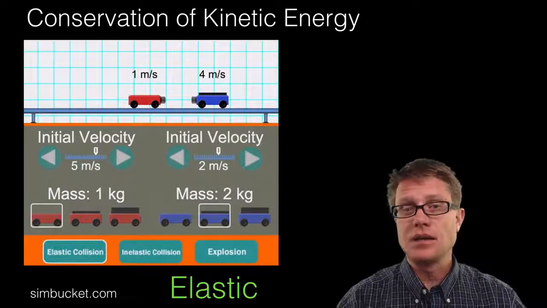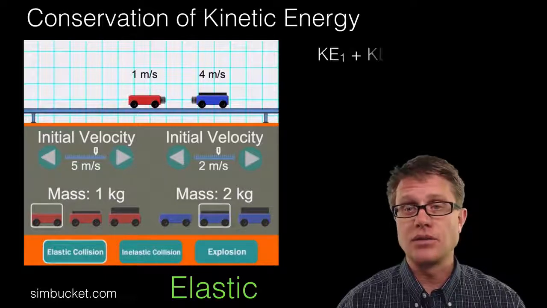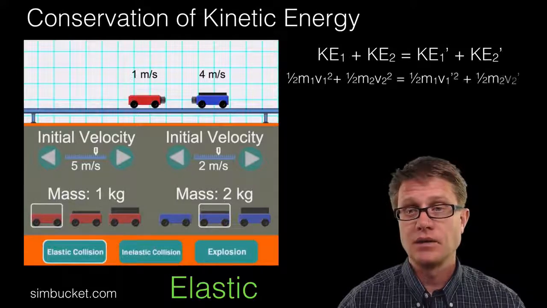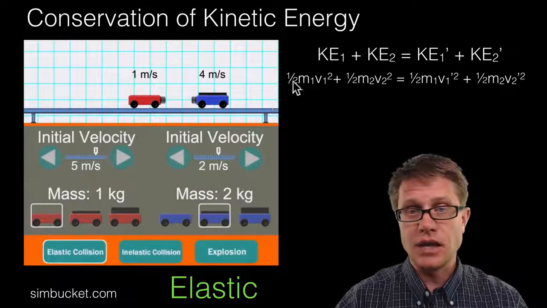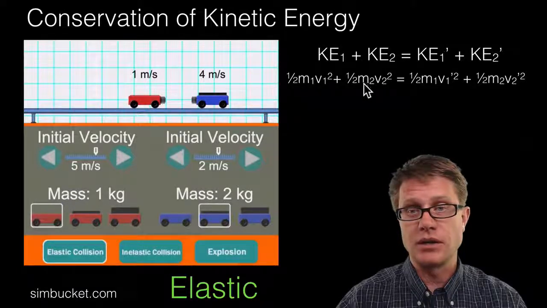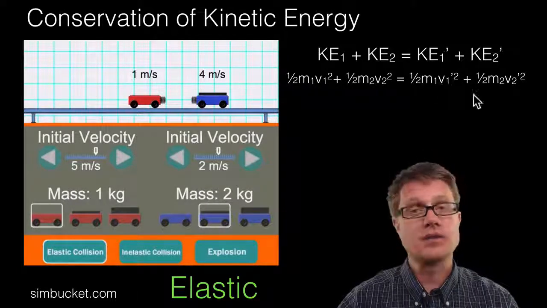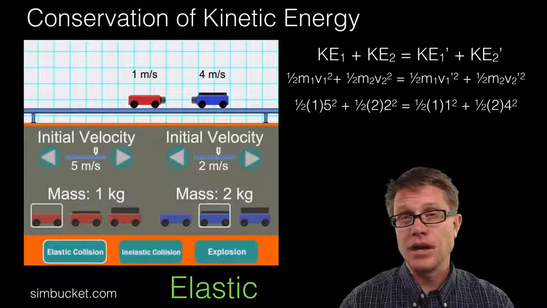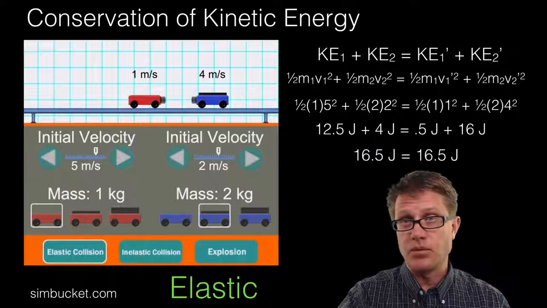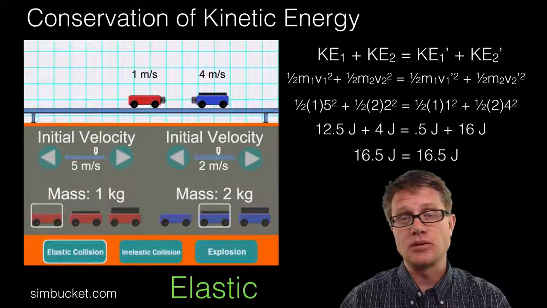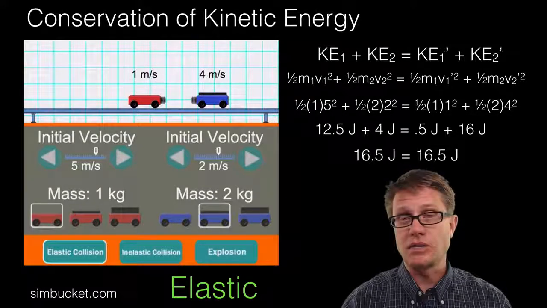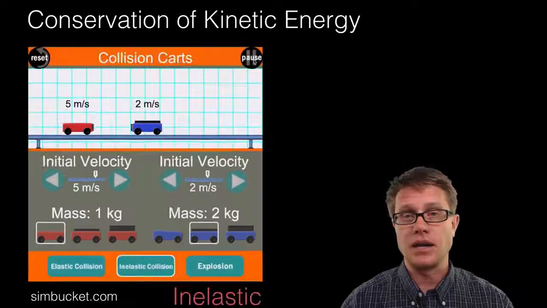But did we maintain kinetic energy? To do that, we're going to have to use a different formula. Kinetic energy in has to equal kinetic energy out. This is an unwieldy formula, and again, it's just 1/2 mv squared. That's kinetic energy, remember. This would be of objects 1 and 2 before and then after the collision. So if I plug in those values here, what we find is that the 16.5 joules we had before the collision equals the 16.5 joules that we had after the collision. This is an elastic collision. They're just bouncing off of each other. We're not losing any of that kinetic energy.